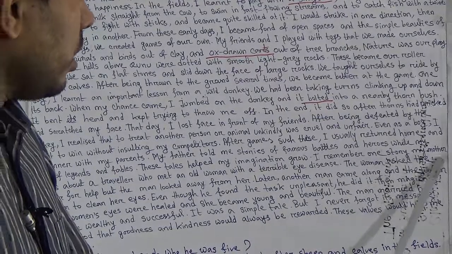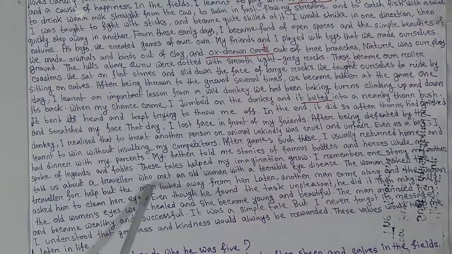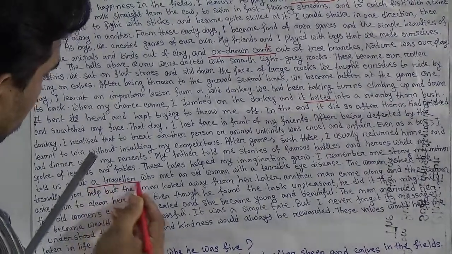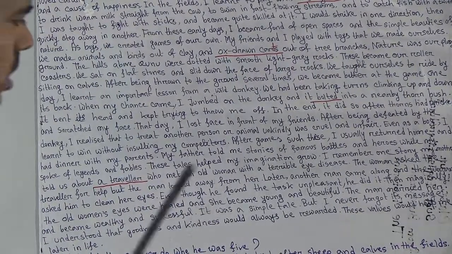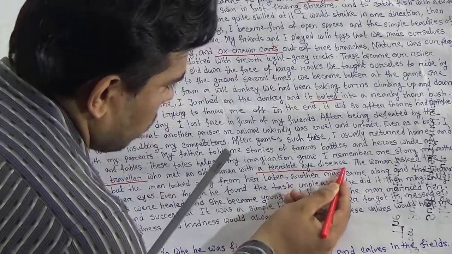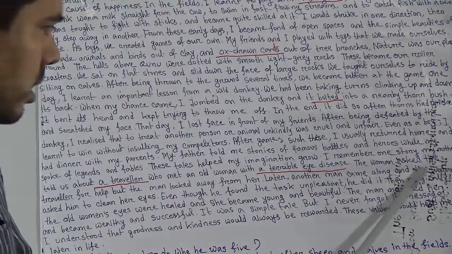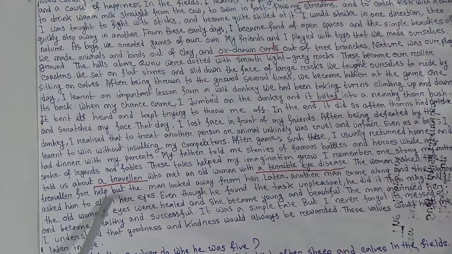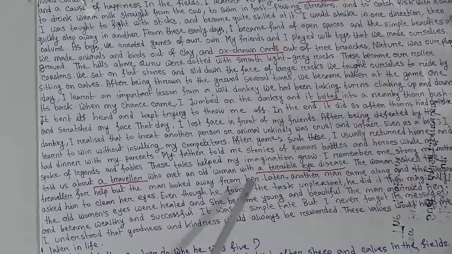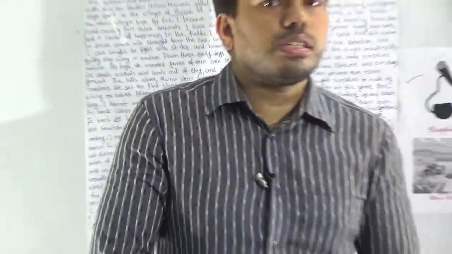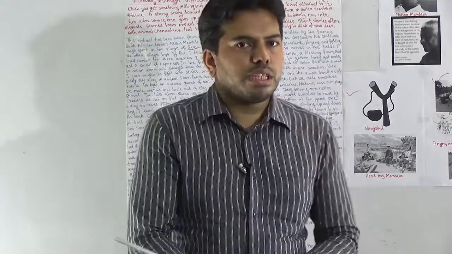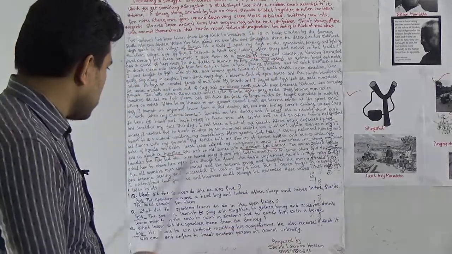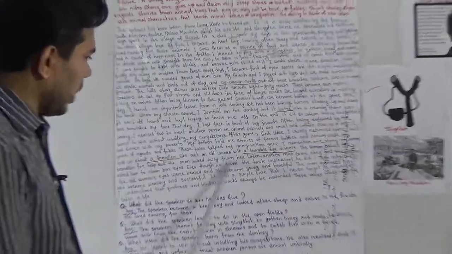I remember one story my mother told us about a traveler. Listen carefully, it's a very interesting story. The traveler met an old woman with a terrible eye disease. The woman asked the traveler for help, but the man looked away from her. Nobody came forward to help her because she had an eye disease and looked very strange and very ugly.